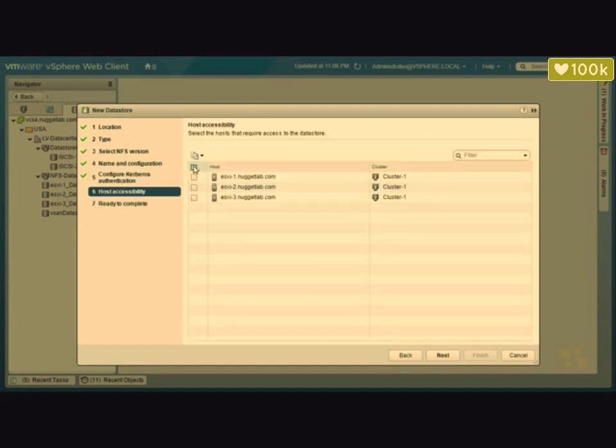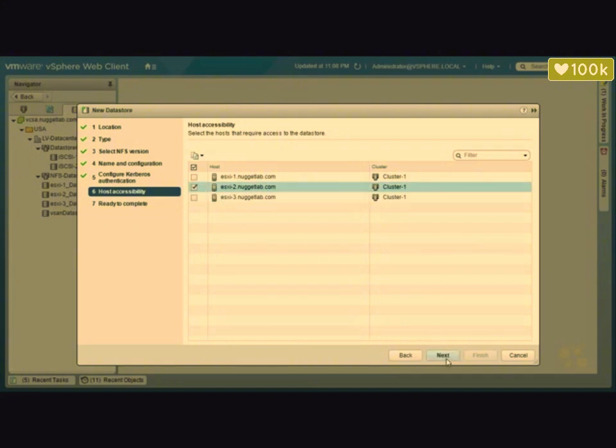And if we want all of our hosts to be able to use this, we can select that. Or if we just want one host, you can just choose the host that you want to use it. Now, for the benefit of doing features like vSphere vMotion, where you're going to move a VM from one ESXi host to another, the hosts involved with that vMotion would need to have access to the storage for that VM, which implies shared storage. So if we selected just one host, that's going to reduce our ability to do vMotion of a VM off of ESXi2 when the VM is using that data store, the NFS data store. So for the demo, I'll go ahead and say just ESXi2.